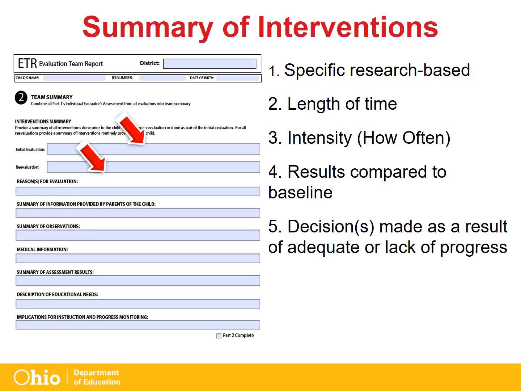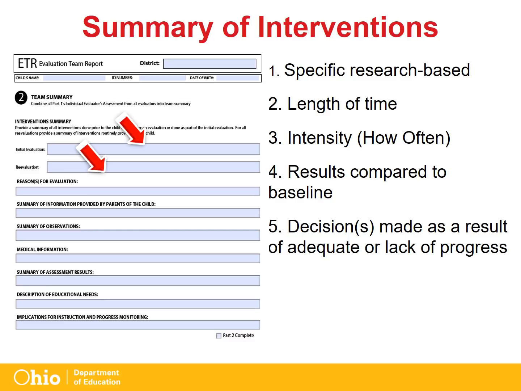Interventions may continue to be provided once the initial evaluation process has begun, but the ETR may not be delayed in order to complete interventions. The 60-day timeline from the receipt of the written parental consent to the completion of the initial evaluation may not be exceeded due to the desire to complete current interventions.